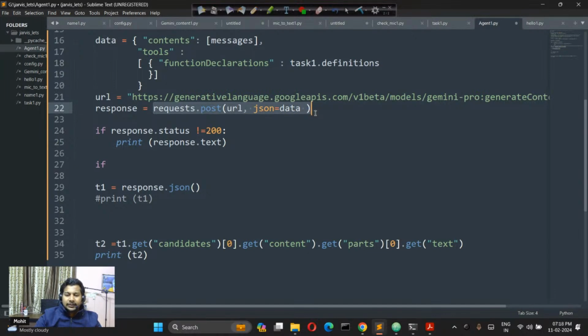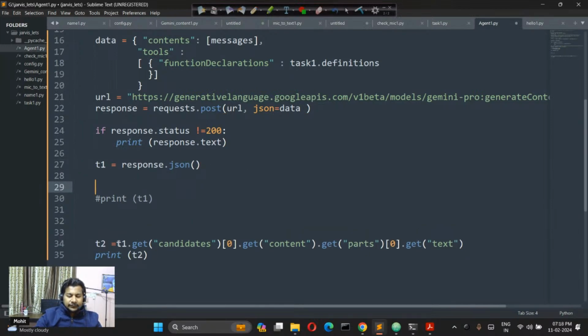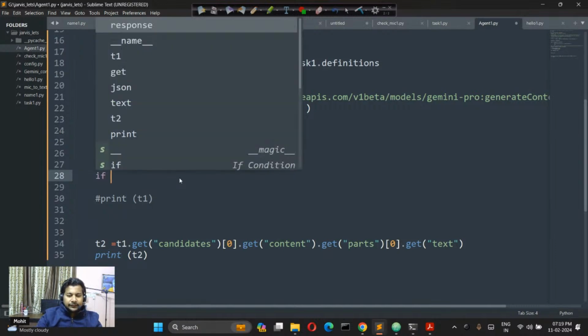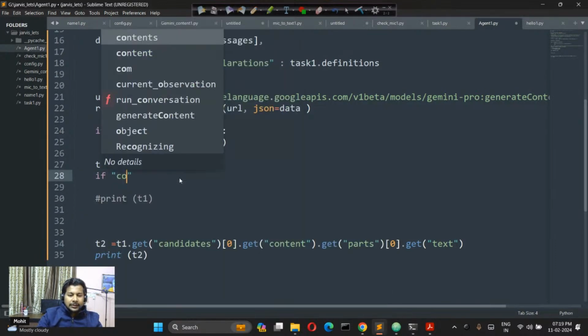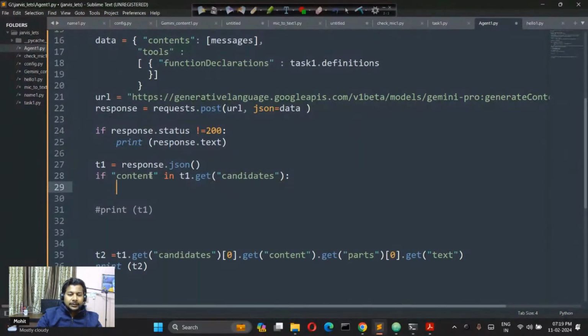Then if content key not in t1 dot get candidate, then, if this also doesn't come, it means there is an error.